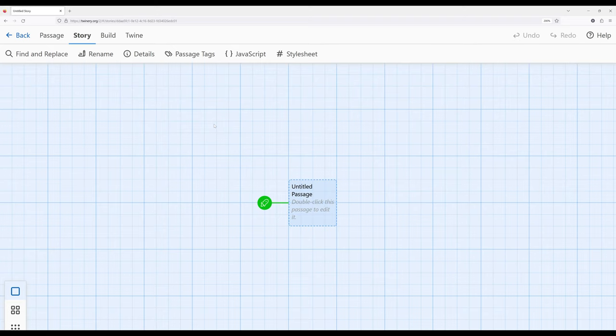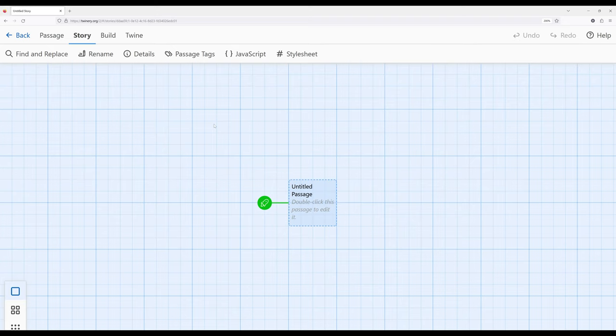Now, when we edit various passages, Harlowe provides us an extra toolbar for us to use. So we can edit things like styles and colors and alignment and a number of other things. Sometimes some very advanced things we can engage with as part of functionality given to us as authors when we use Harlowe to create stories.